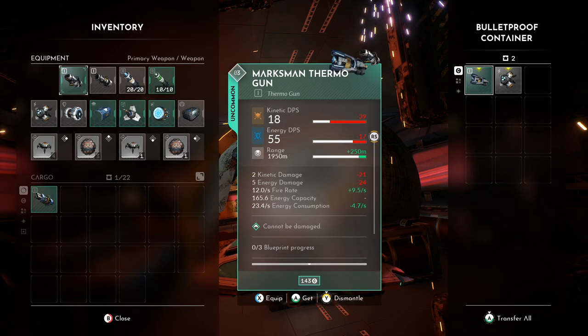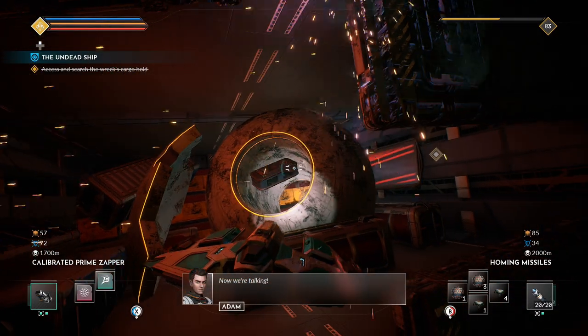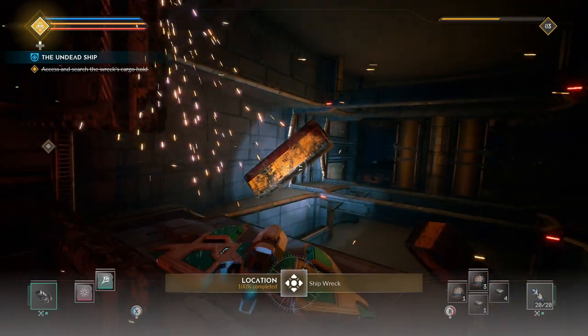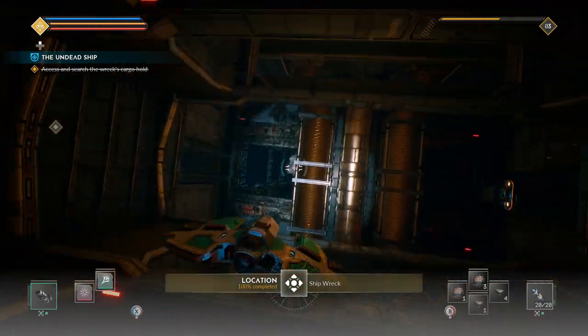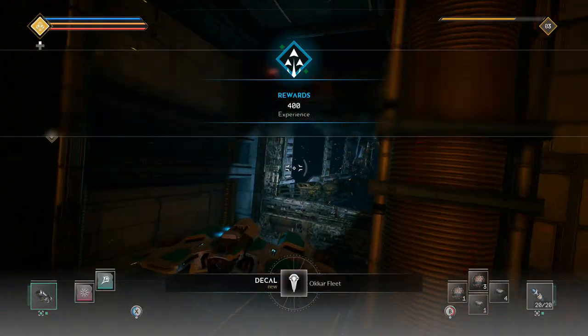Marksman thermogun, hello. Range almost 2 kilometers. It's not doing the same amount of damage as my current, but yeah, we can equip that and take the other thing with us. A better energy, a very better energy. Yes. Now we're talking. 100% complete. Although, no, that's how I open the door.